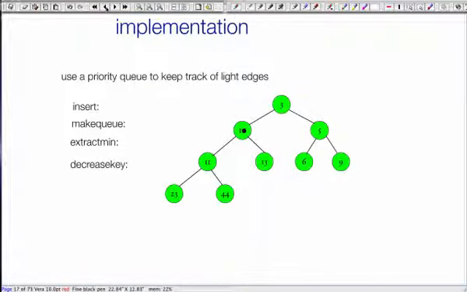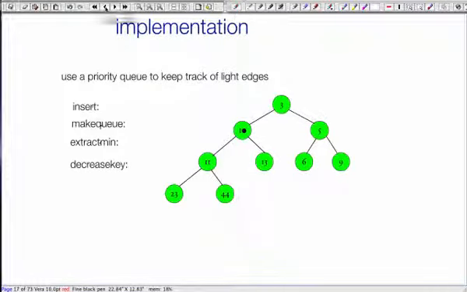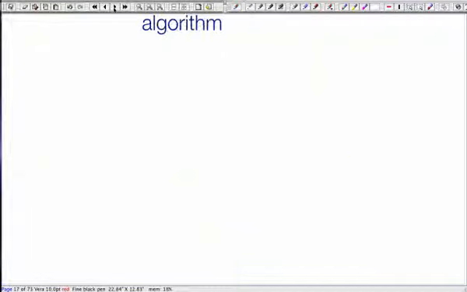Right? So in last class, I talked about the operations of a priority queue. All of these: insert, make the queue, extract, and decrease key. And we knew that basically all of these operations run in log n time. I'm not going to go over that part again, and I think most of you are familiar with that data structure. So let's get to it. Let's get to the algorithm that we actually have in mind.